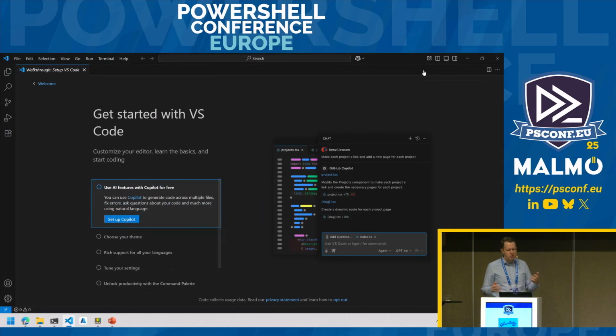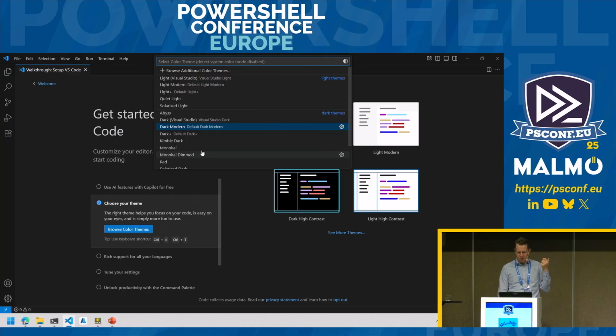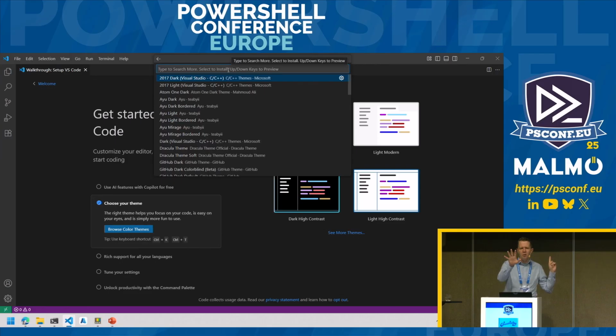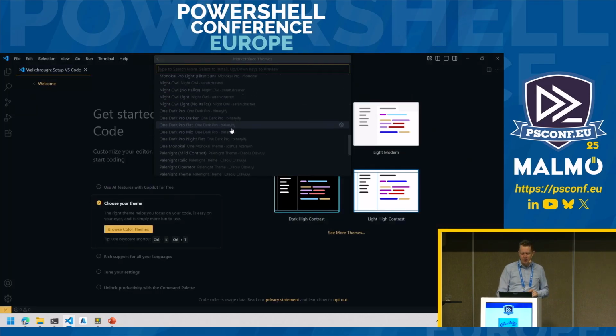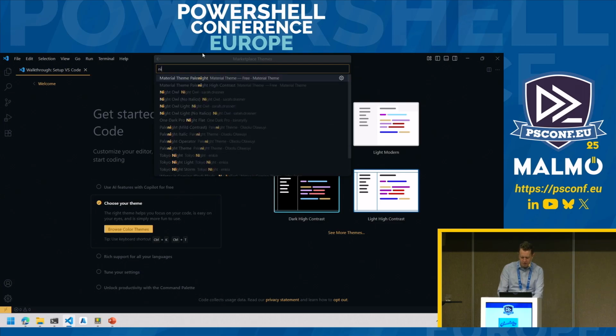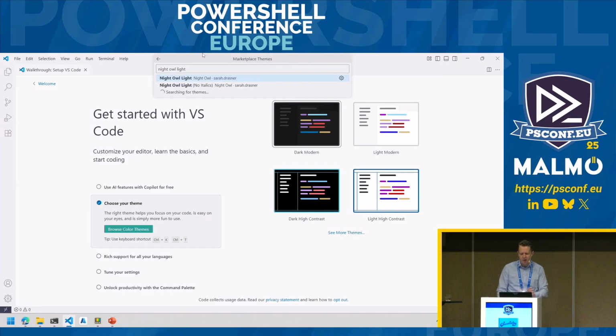So when you first open Visual Studio Code, you get this nice startup with all this info about themes and such. Since we are going to be doing a presentation here, and we like to do light themes for these, we're going to do that. I'm going to go ahead and browse additional. This is a nice new thing that's been added this year, that you can live preview all the themes in the gallery without even downloading them. So every theme that is available in the gallery, and there's one in particular that I like for demos, which is Night Owl Light. Without even installing the theme, you can preview it.